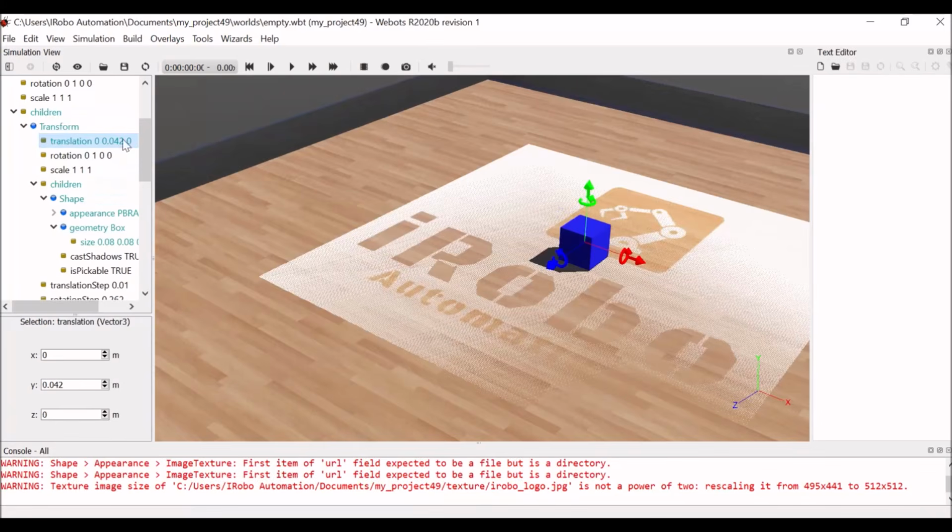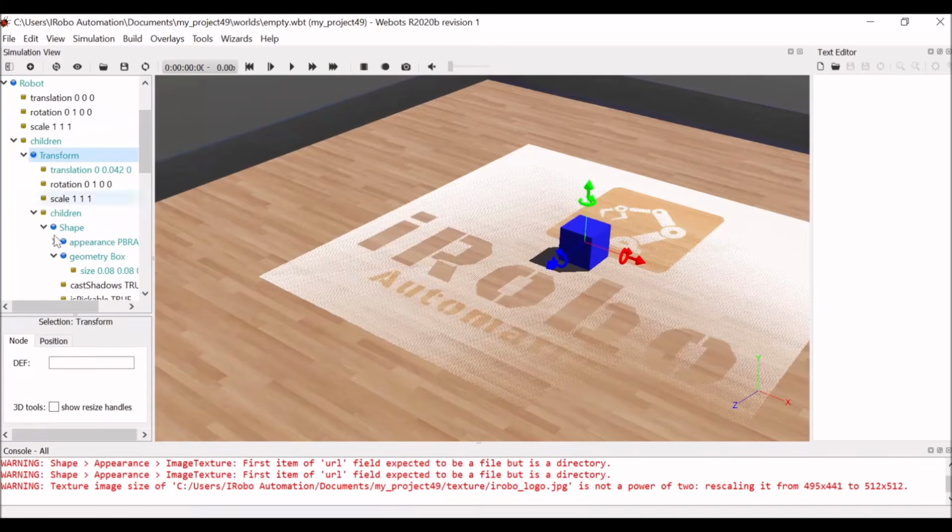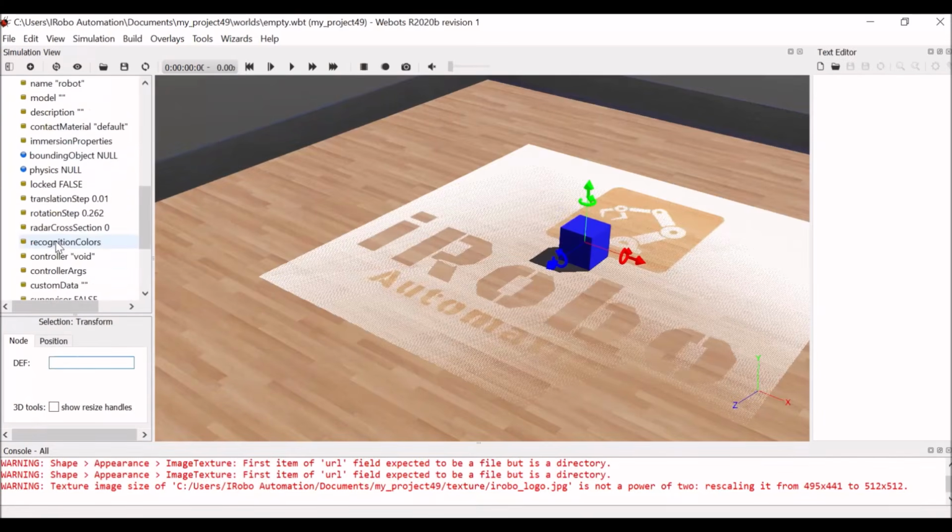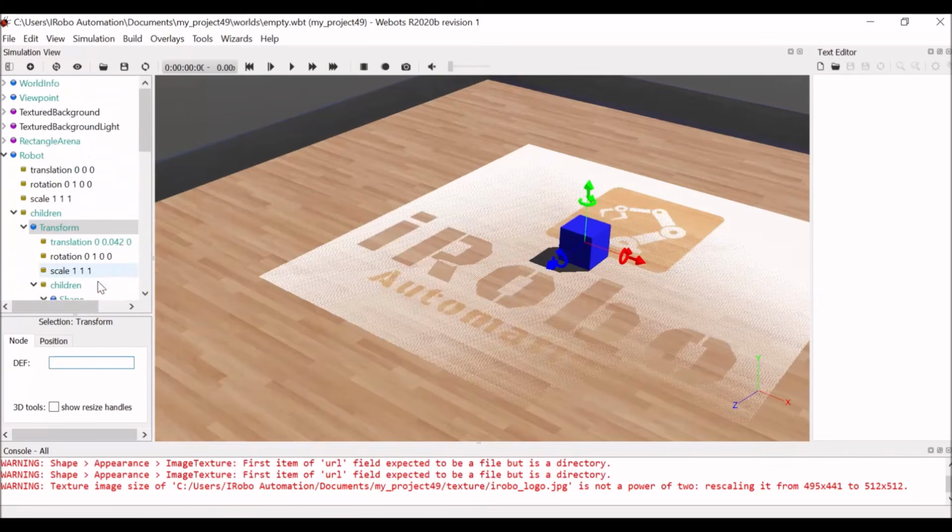So this is the body. Now I will name it so that I can use it for the bounding objects. So I'm going to name it as body.